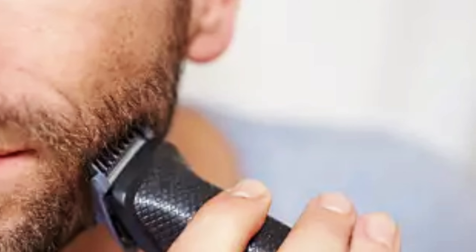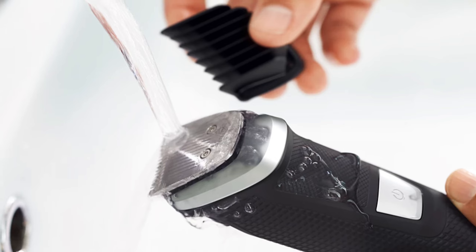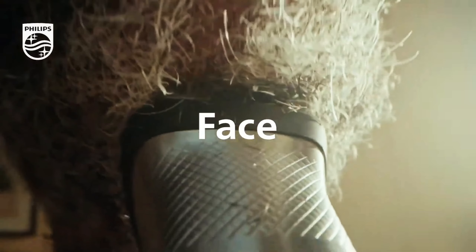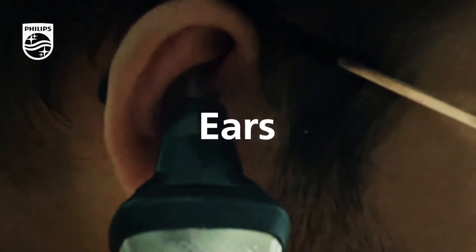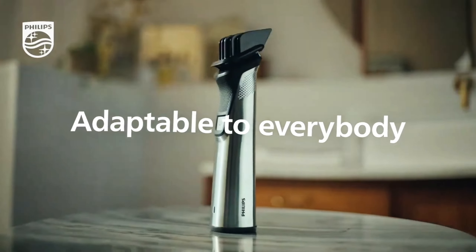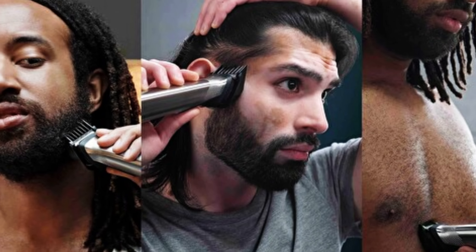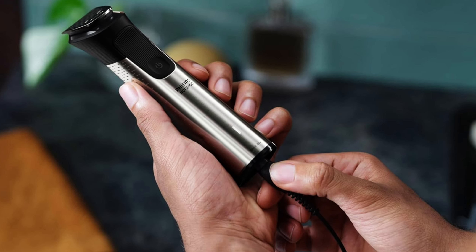With this trimmer, you can effortlessly achieve any beard style. Thanks to its fine-tuned precision trimmer, it catches even the tiniest hairs. And with its narrow foil shaver head, you can get those sharp, detailed edges you want. Whether you're aiming for a defined line or a natural look, this device gives you both with ease. My favourite part is the durability — with reinforced plastic guards and a tough frame, this thing is built to last. No pulling, no pinching, just smooth, even cuts every time. Perfect for daily use and travel. If you're looking for a trimmer that stands out with its durability, long battery life and portability, here it is.